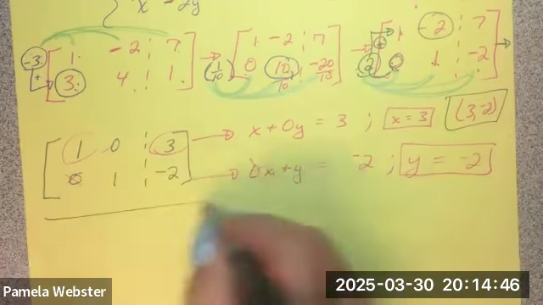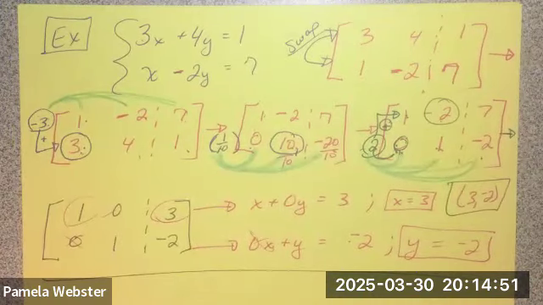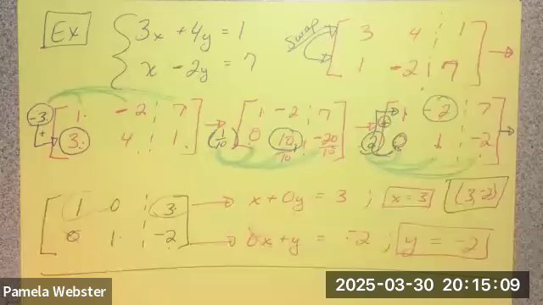All right. Now, I kind of crammed this together and I got that whole problem into about half a page. Sometimes, if we're not really paying attention and we write big, we can indeed use lots of paper. So just watch out for that. But the beauty of the matrix is this right here. X equals 3, y equals -2. Man, that's pretty. That's really, really pretty. So if you can do it like that, that is amazing. And you will have good things coming out of it, right? Okay. All right. So really nice.